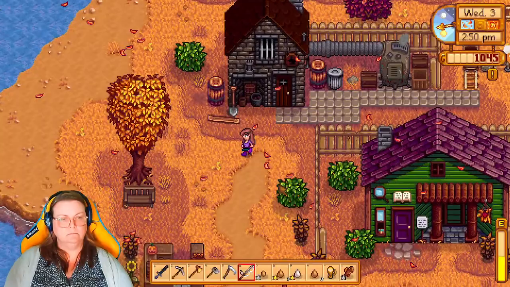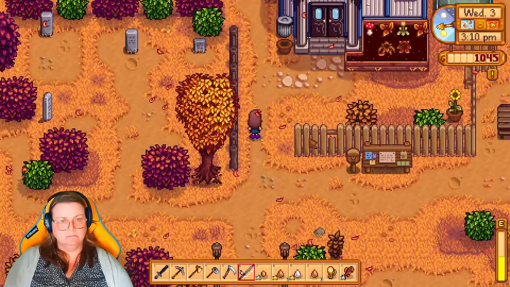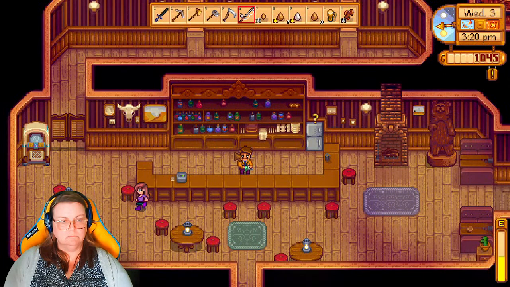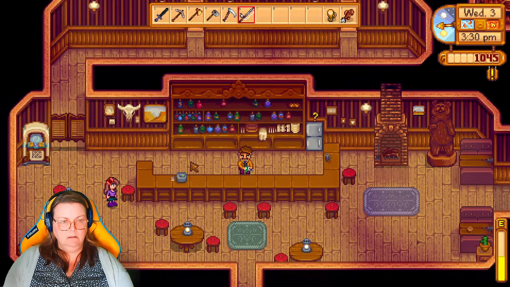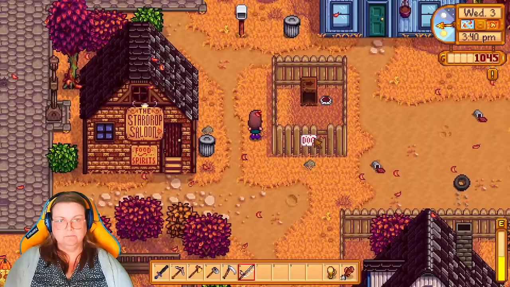So let's go to Gus. We'll give him these eggs. I'm full. Okay, there's all the eggs. And then let's see what he has that he's selling. Glazed yams. I don't need that. Is Pam on her way home? Oh, Pam. Or is Wednesday her day off?